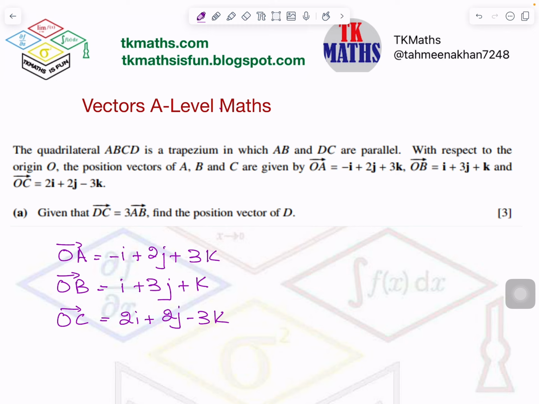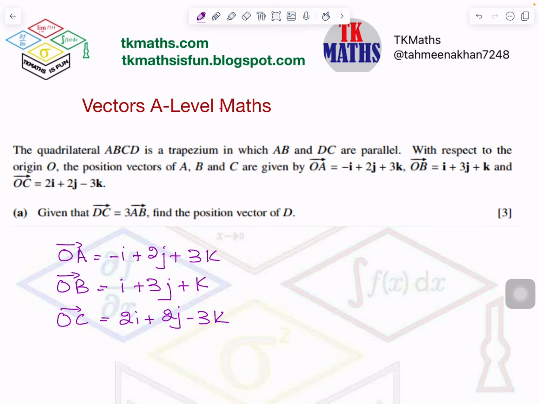In today's video, we will solve a question on position vector of vectors chapter, which is a part of the syllabus of A-level mathematics. I have taken only part 1 for this explanation because I want to focus on position vector and addition of the vectors. So now let's see here.